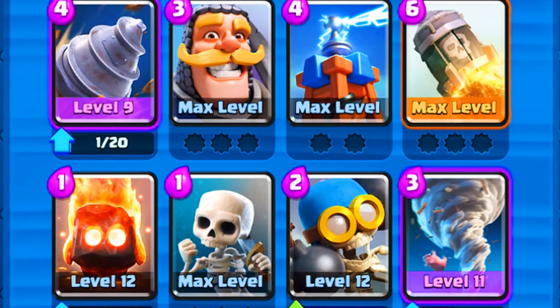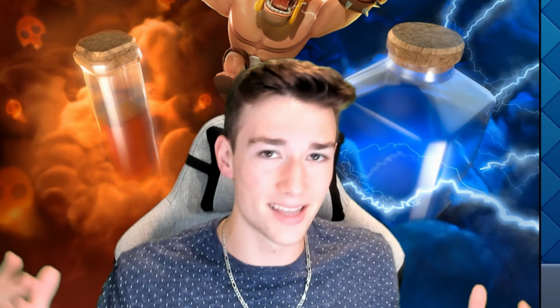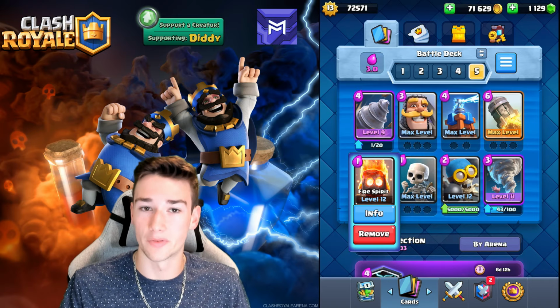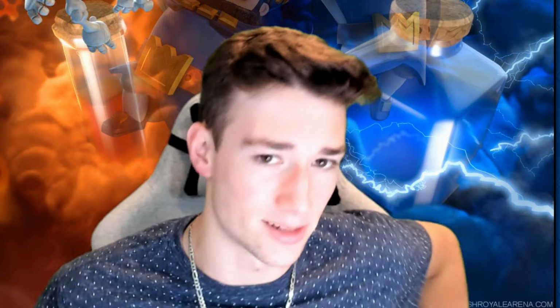Getting straight into deck number one, though, boys. Check it out. It is an off-meta Goblin Drill deck here with a Rocket, with a Knight, with the Bomber in here. The best thing I can compare this to is kind of like playing Icefield, except you have the Goblin Drill, the Bomber, and a little bit of a faster cycle, guys. The 3.0 cycle makes this deck so much fun to play. Let's get straight into it, though.